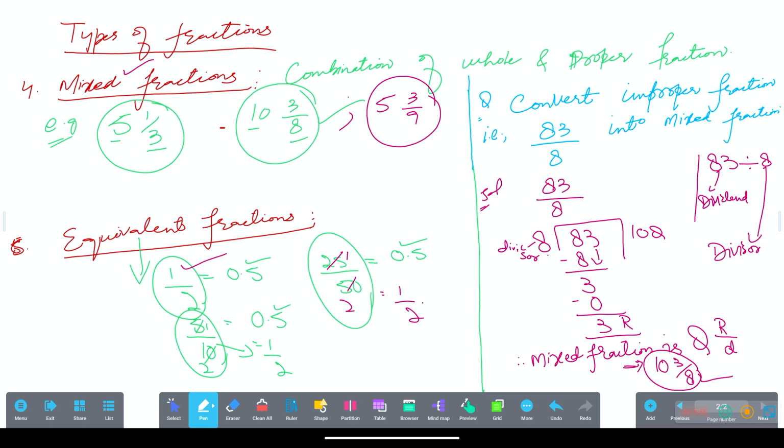Now that simplification can be the cancellation that we call division. Cancellation is another form of division, a short form of division. That simplification can either be done by division, which we call cancellation, or sometimes by multiplication. First I will write the definition of the same. So let us move to the back side, one more slide here. I am coming to the third slide. It is, I hope, third, fourth, fifth, equivalent fractions.